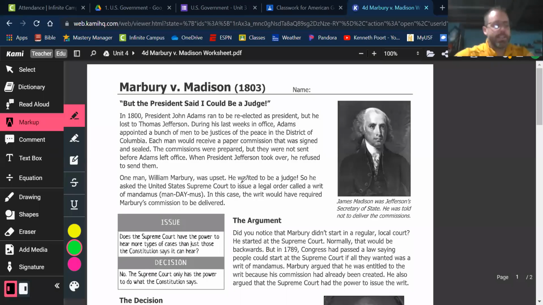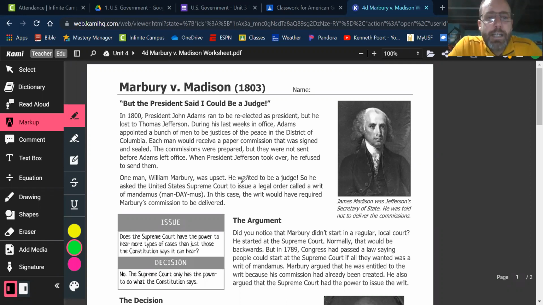So Marbury versus Madison. You're filling out the first page there. The date of the case is 1803. Right. And the power of the Supreme Court created by this case, if you want to write it down now, is judicial review. That was the term we learned in the notes, or on the Google Slides if you went through that on your own. Okay. So judicial review is the power that comes out of this case.